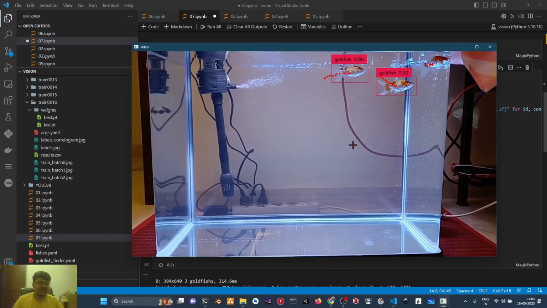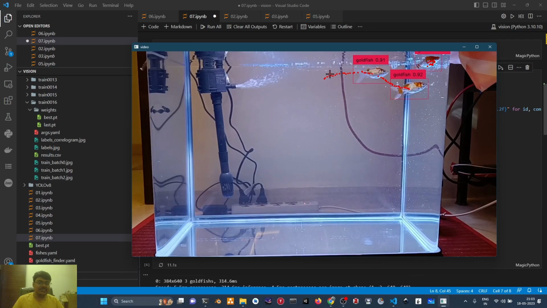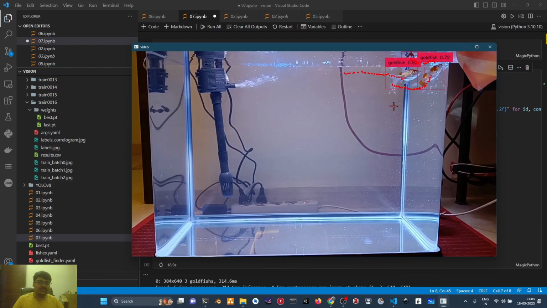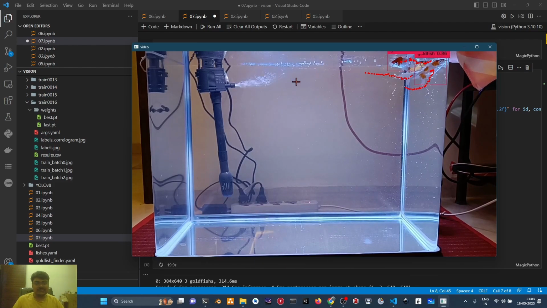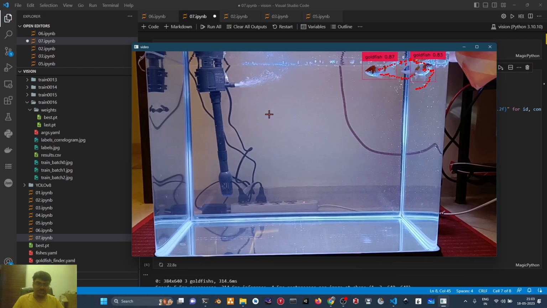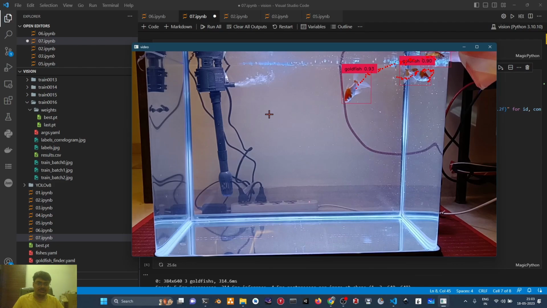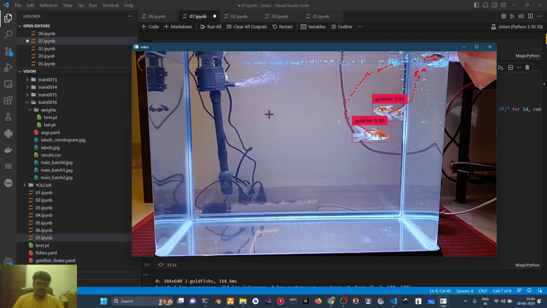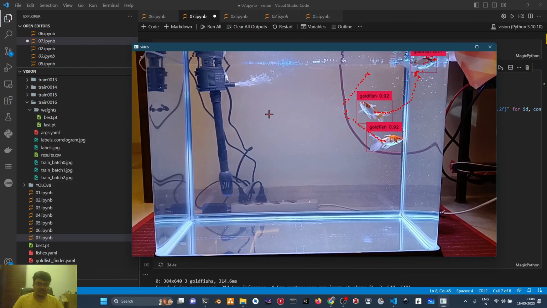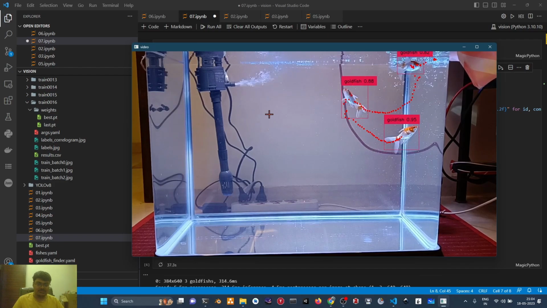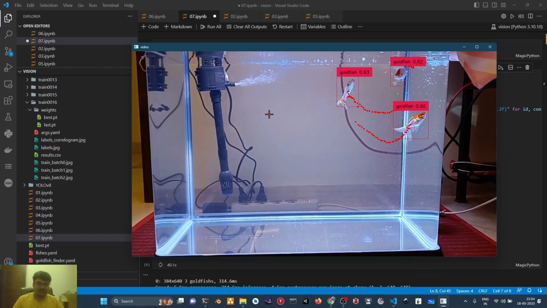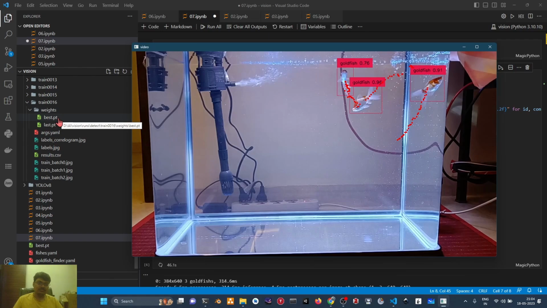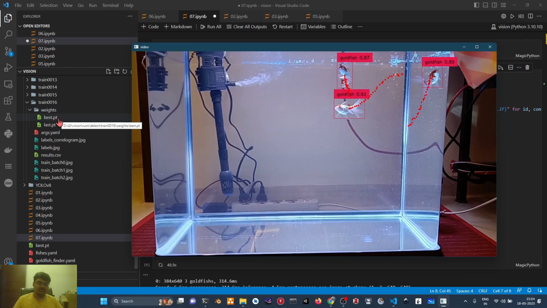Yeah, amazing, no? See, it is able to detect each and every fish and its movements, and it is able to track them, and it is able to show the following lines. So enjoy it for now. I can detect the fish, I can detect the speed of it, how much it is moving, where it is moving, and if it slows down, I can detect whether it's an ill fish or a dead fish.